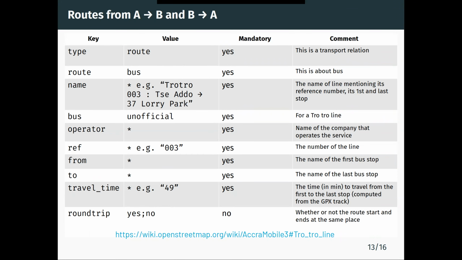It just goes in a kind of circular motion and then goes and comes and goes again. And then the travel time, this is computed. It's not necessary, but it's computed from the GPS trace, or maybe the partner which is providing this has a travel time for this. If it's a scheduled system, you know that every stop is 5 minutes, and if there are some 9 stops, maybe it's approximately 40 minutes to travel along this track.